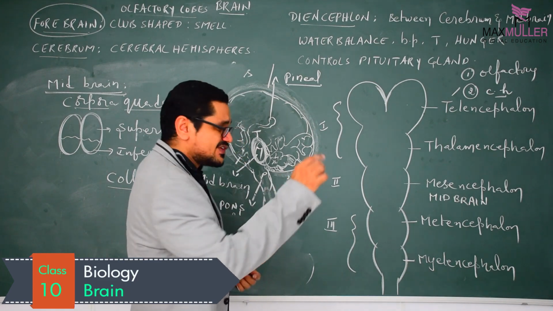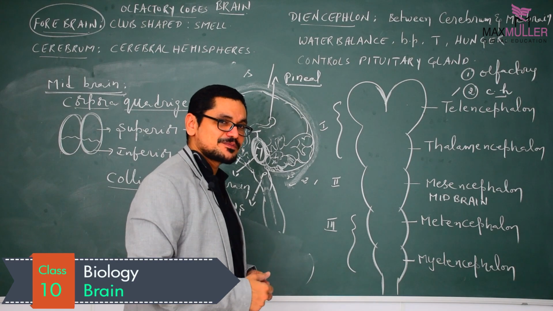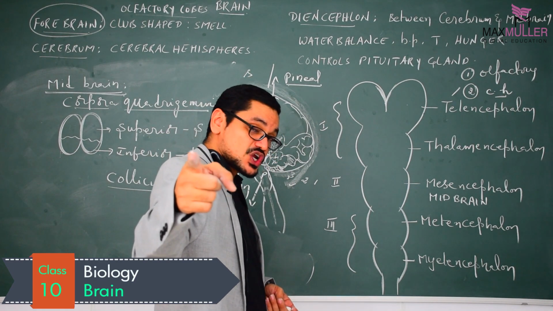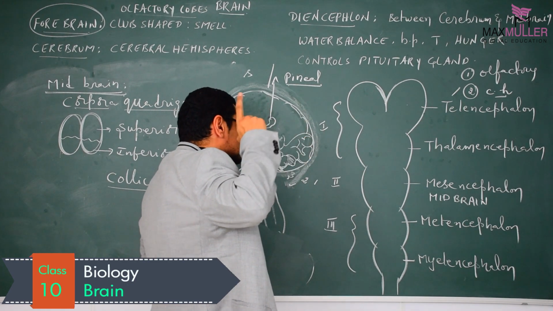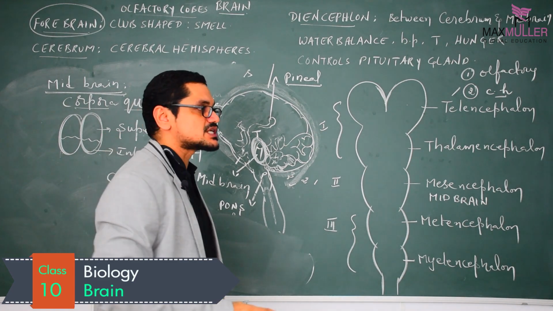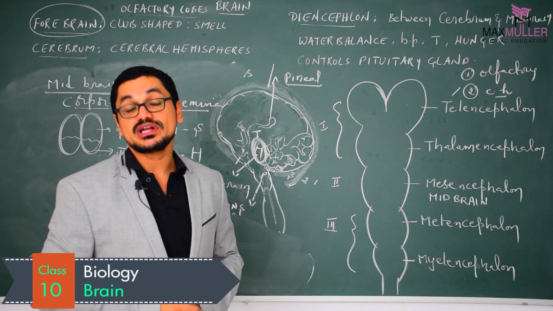Say for example, when the teacher is trying to explain something, the students sometimes make some noise there. Even then the teacher is able to understand. Even then the teacher is able to listen to the voice. So it is the inferior colliculi that are useful to perceive the sound waves when you are turning your head.